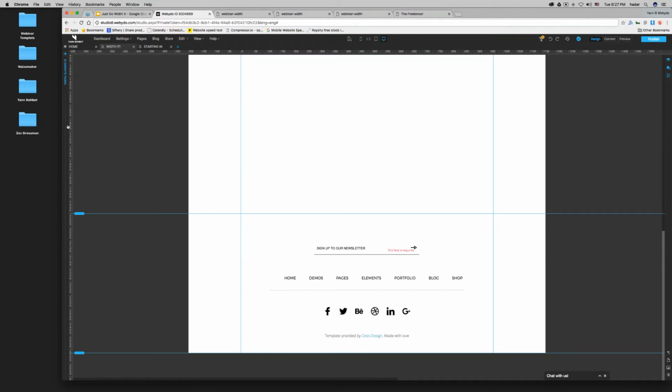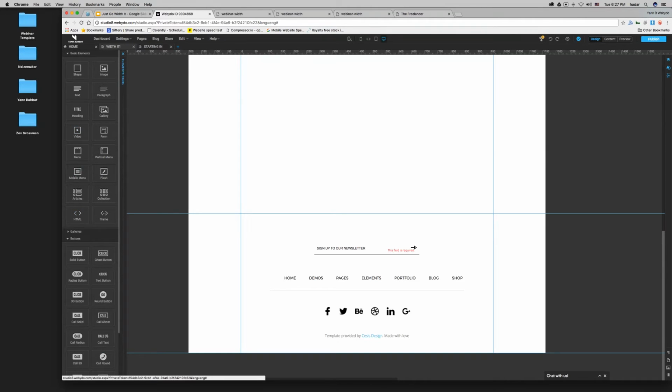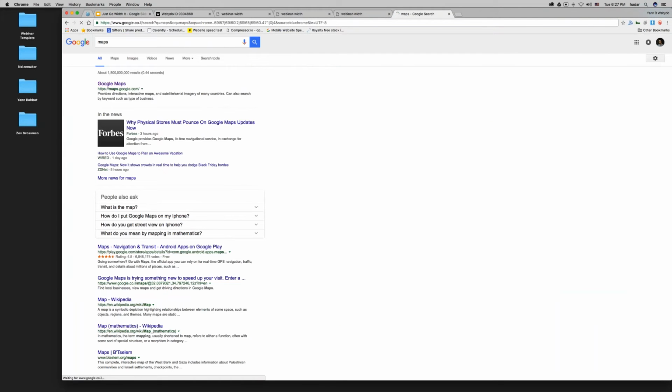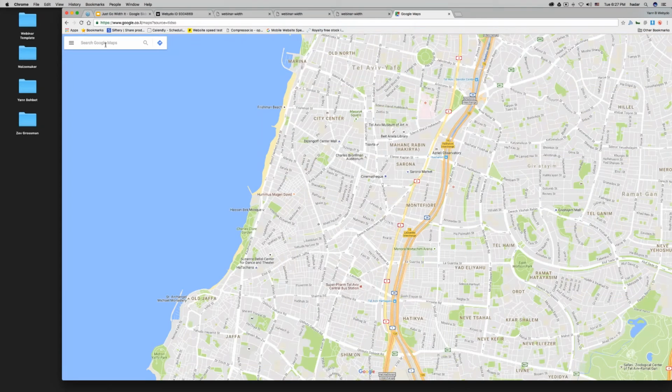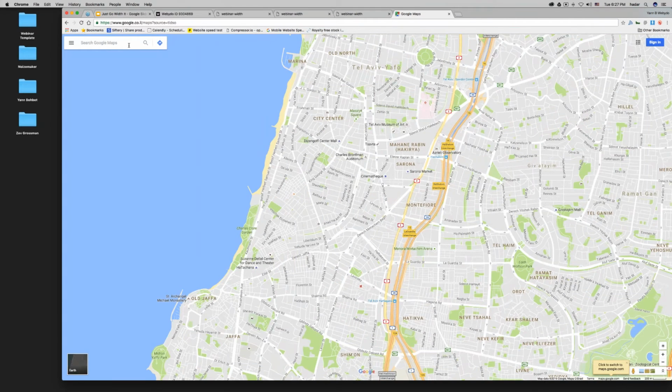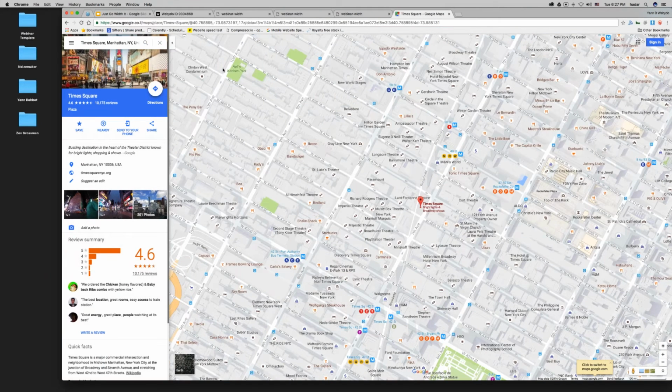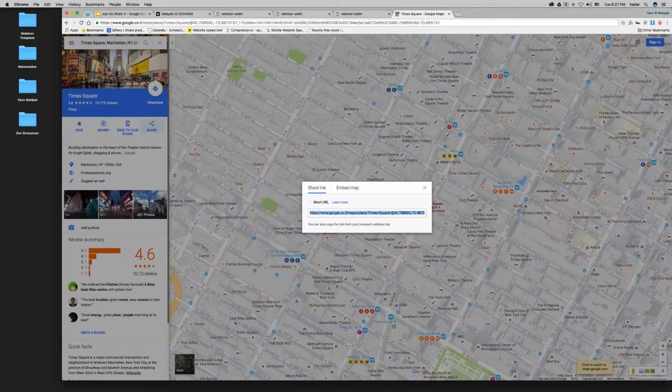If you go on your elements panel, generally you see this HTML element. Let's go on Google Maps, that's going to be much easier. On Google Maps, you go to share, and you have share link and embed map.